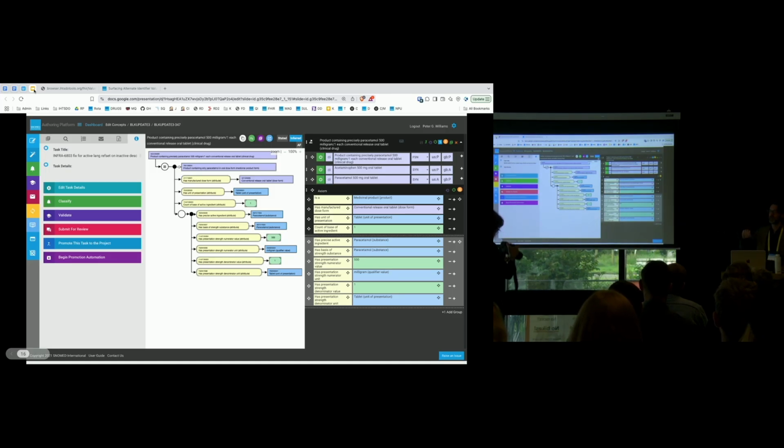So instead of creating a concept to represent a number, we define a concrete value there, and that will let you use that directly. And that's really useful for being able to do comparative ECL. So we can say things like, show me all of the medicinal products that have more than one ingredient, or show me all the medicinal products that contain aspirin at a strength of less than 100 milligrams, which might be useful if you were looking for blood thinners.